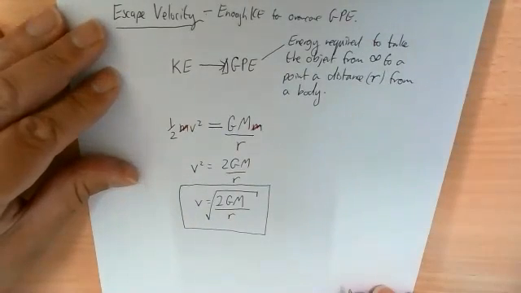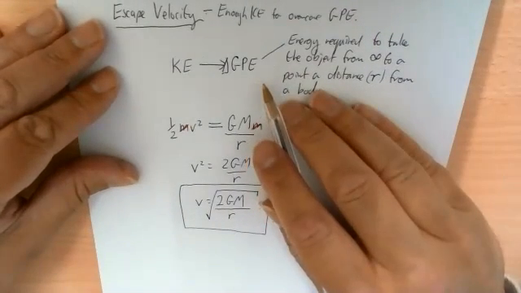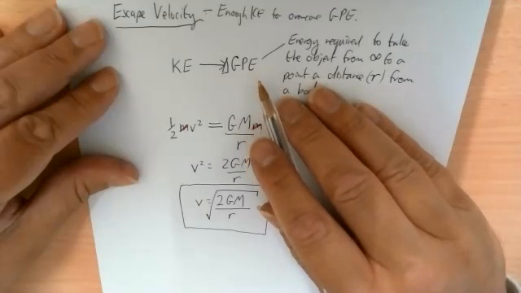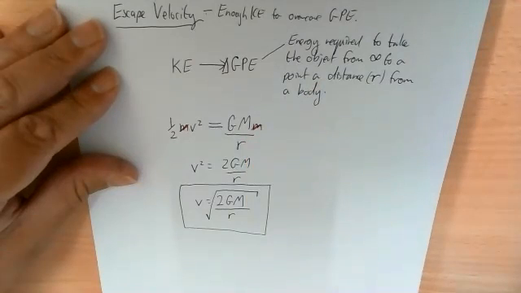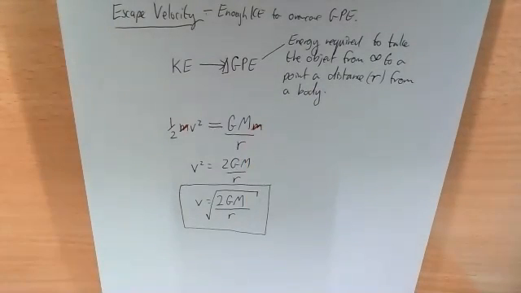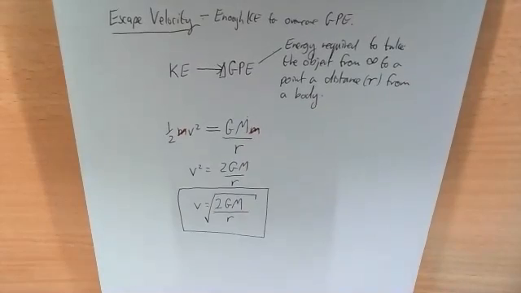It's not on your formula sheet, but it's a fairly easy one to work out. In fact, in an A-level exam, if an examiner is asking you about escape velocity, you're usually expected to do that particular sort of derivation. So, you can work out the escape velocity of the Earth. It's a very common exam question, so you'll probably come across it at some point in your practice.